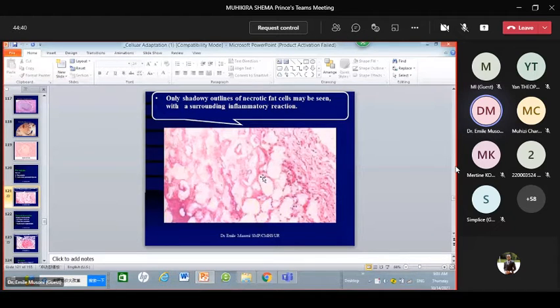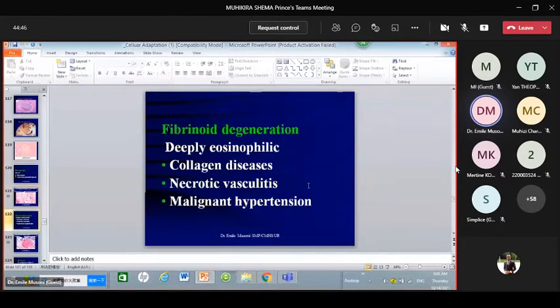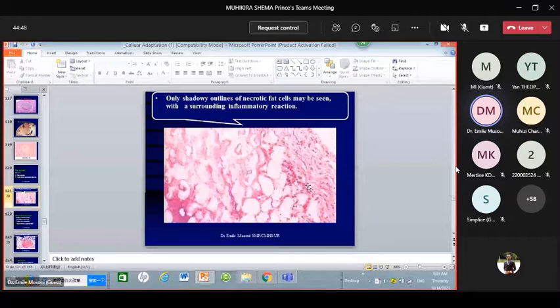Here you see some, maybe it is not clear, those are fat. Here there are some inflammatory cells. We'll see it in your practice. Fat necrosis is most of the time found in the breast tissue after a trauma on the breast, because we remember in histology, the breast has fat.